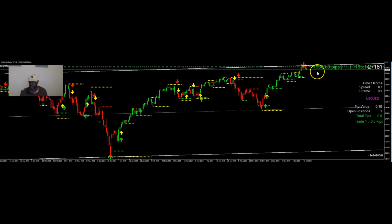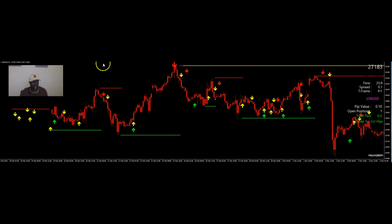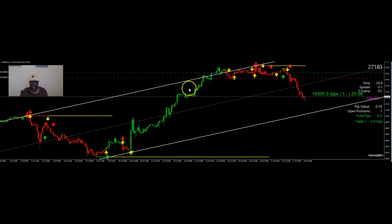That's why you see me green in profit, because I'm making profit on the sale. Let's go to the 1 hour, and I'll show you what I mean to protect your account. As you can see, this green line represents my entry. You can clearly see this is my entry where I got in for the sale. And that's the reason why this is in profit, because it's green, because I'm making money as it's going down, right? Okay, no problem. You get that.